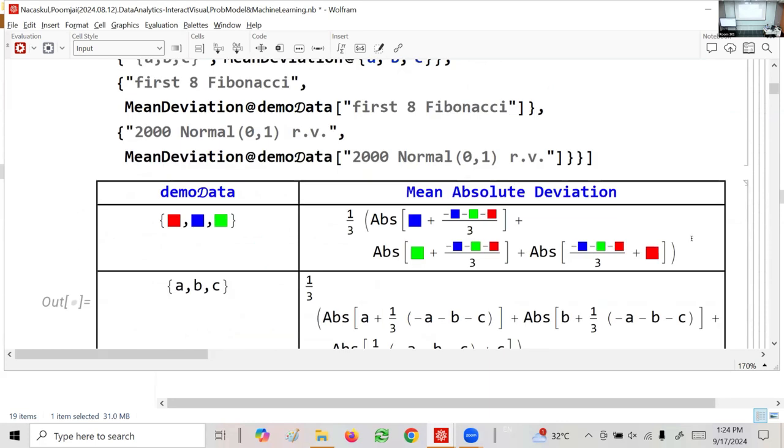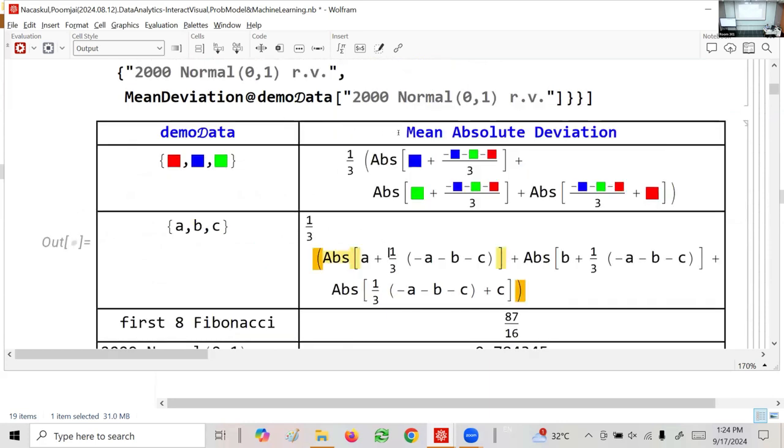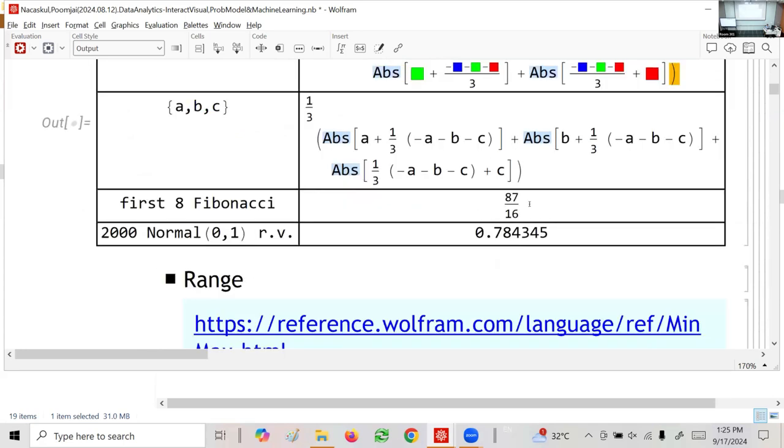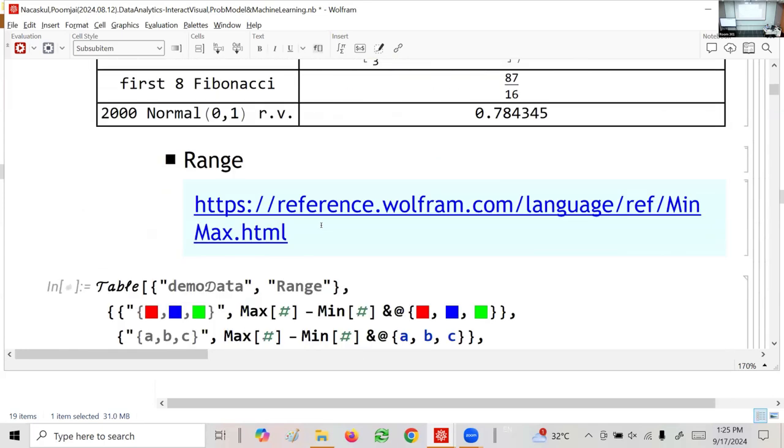The reason it hasn't been used in statistics is because to calculate mean absolute deviation, you need this function called absolute value. This function is not mathematically very friendly. You can't take the derivative. So nobody uses that. So that's why mean absolute deviation kind of makes sense semantically, but nobody uses it.